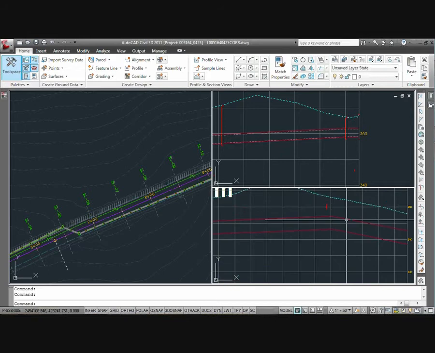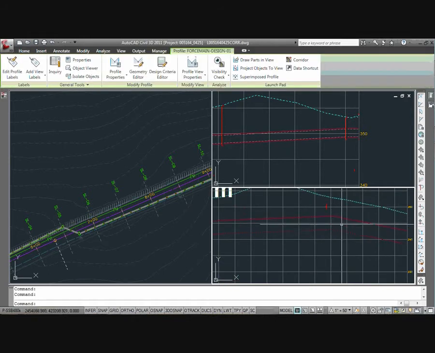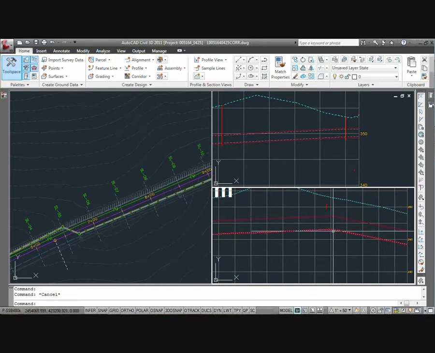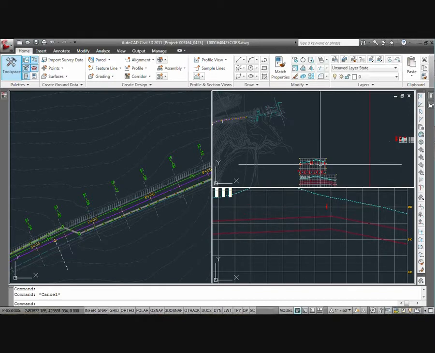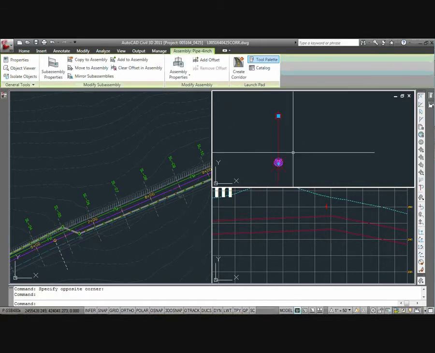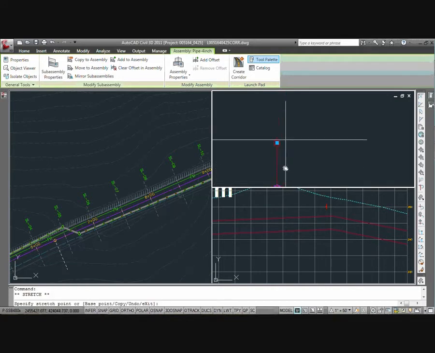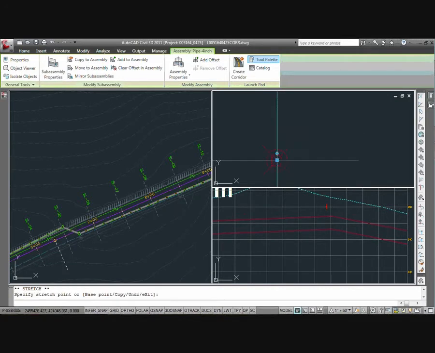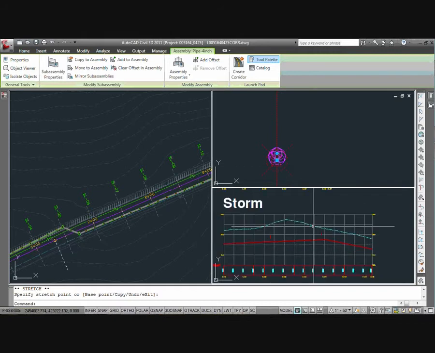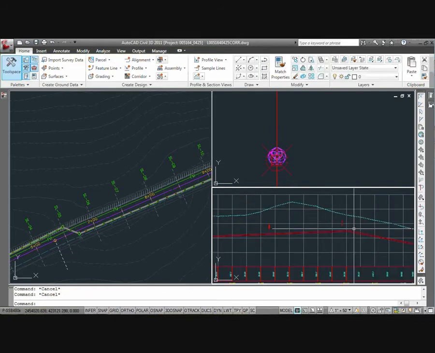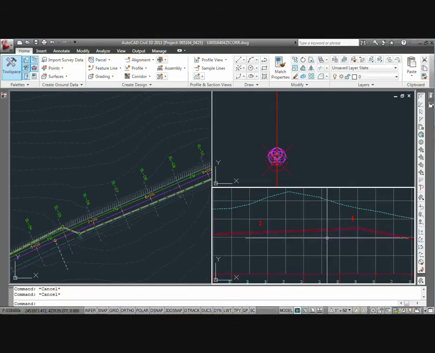Now, you can notice it looks a little odd here. Well, what's going on? It's actually taking that force main off that design profile, going 4 foot down, and that's the top of the line. So we do need to make an adjustment. If you can recall in the last session, we offset the vertical of the assembly. We're going to go ahead and drag that back, so the invert of the pipe is right on the design profile. And you saw my force main corridor update, and we're in good shape here.